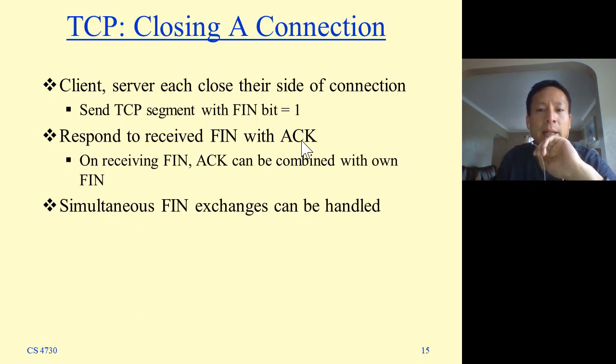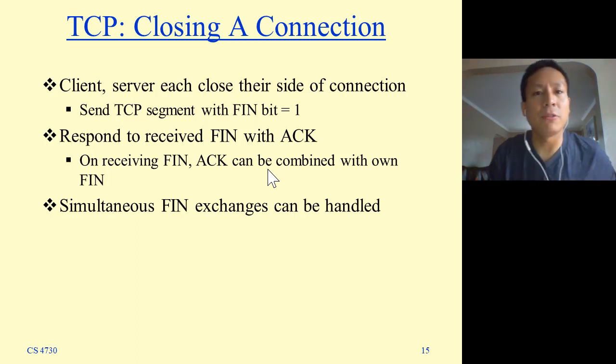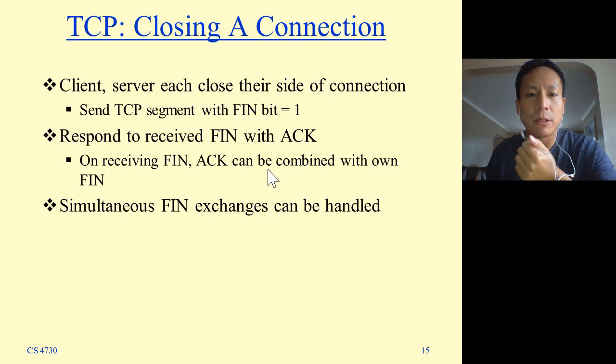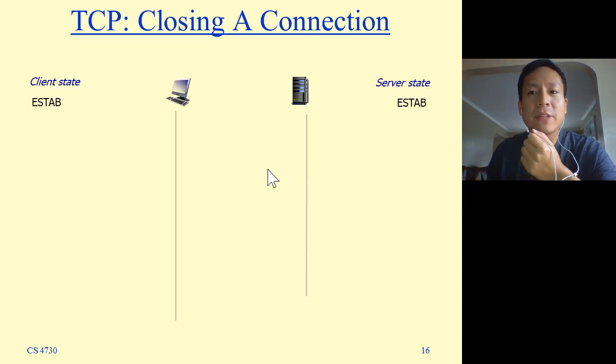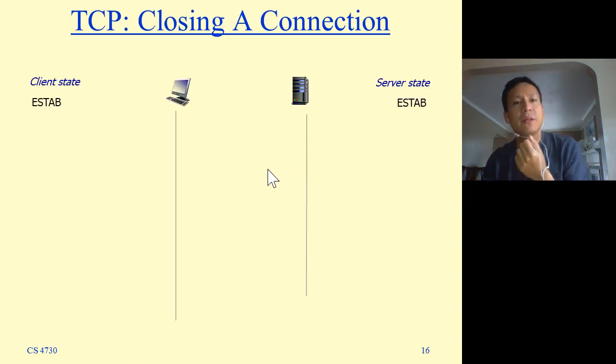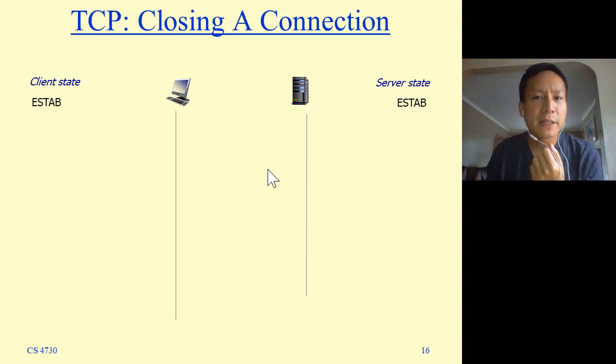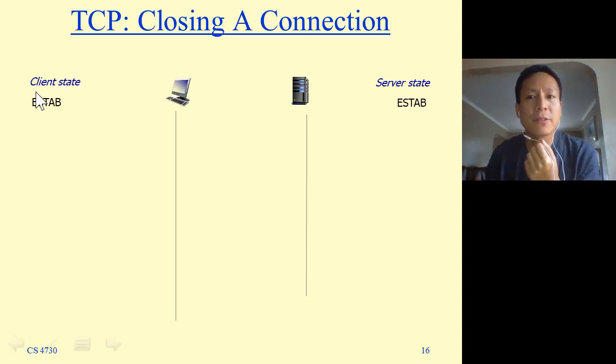All right, and actually this process needs to be done on both sides, which means both sides need to agree that you are stopping sending data and you are ready to close the connection. Okay, so let's see a little bit more detail about how closing TCP connections can be done. The original state of the client side and the server side is ESTABLISHED, meaning that they are active TCP connections. And now suddenly suppose the client wants to close the connection.